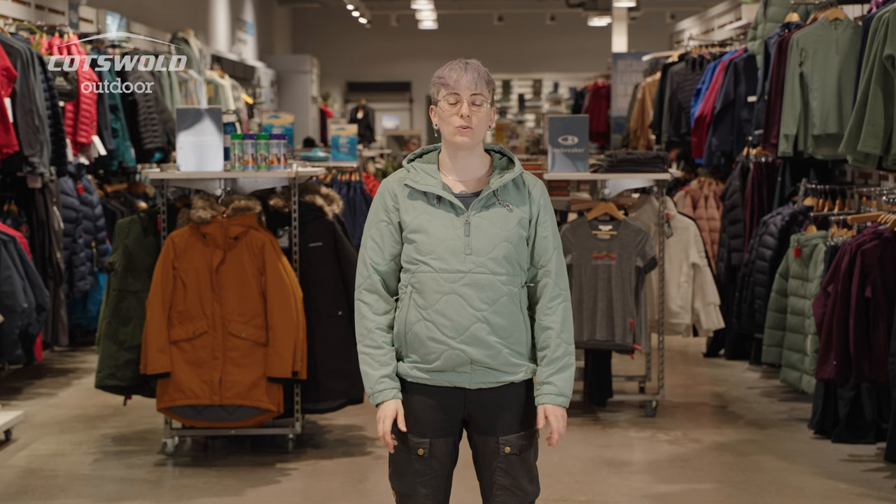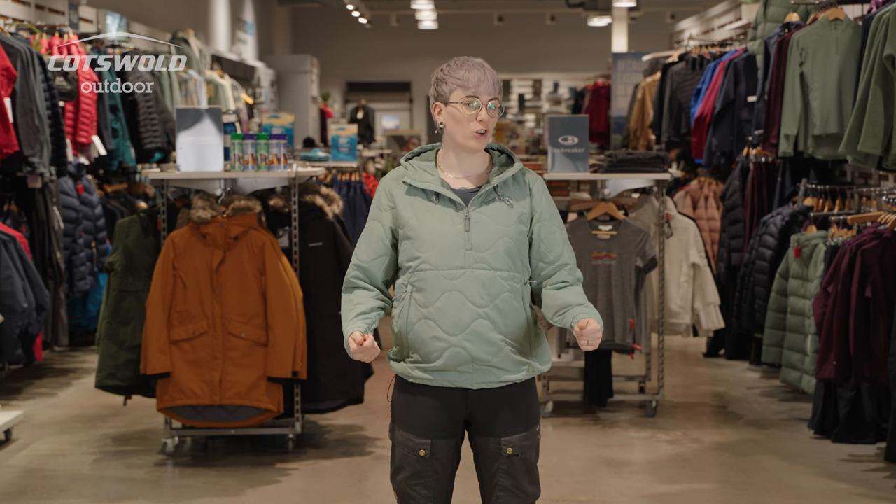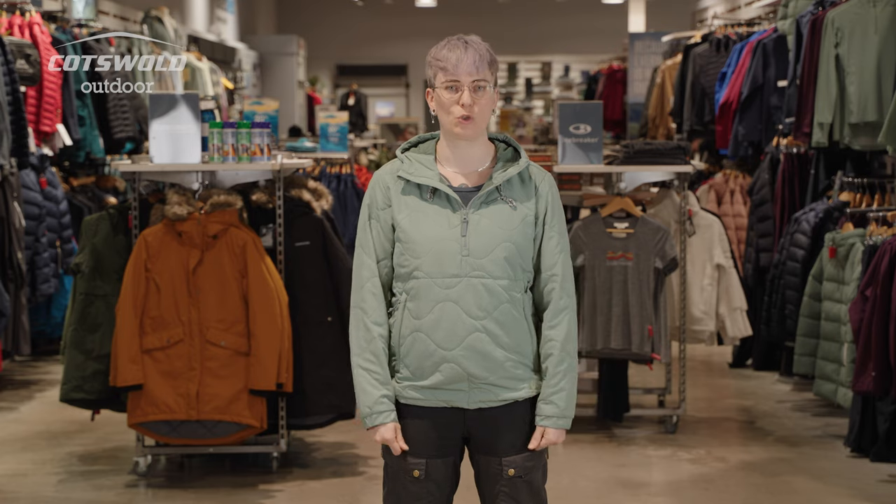Size-wise, Ayacucho for women does tend to size a little bit on the small side when it comes to tops. I'm 5'8 and I would normally wear a 12 for comfort. I'm wearing the large, which would equate to a 14, and I find this is the comfortable size for me, giving me freedom of movement. I only have a t-shirt on underneath it at the moment, but I can comfortably fit a fleece or a sweatshirt underneath it, which in the medium or 12 in this top I find a little bit too snug.